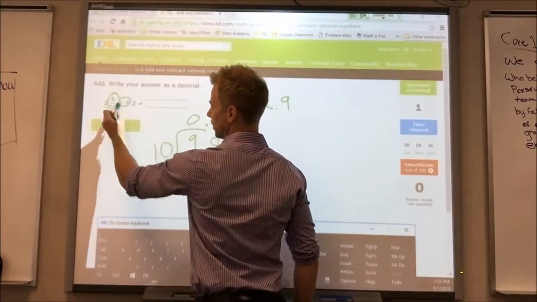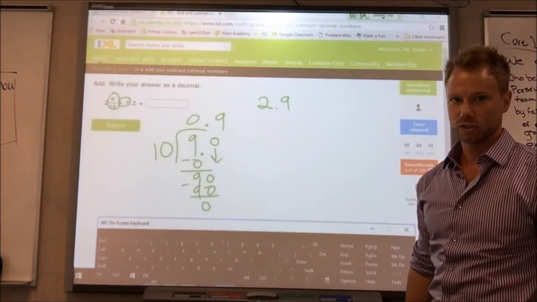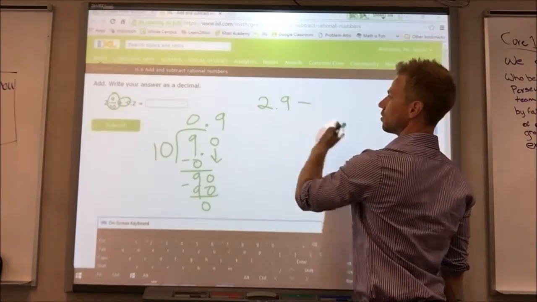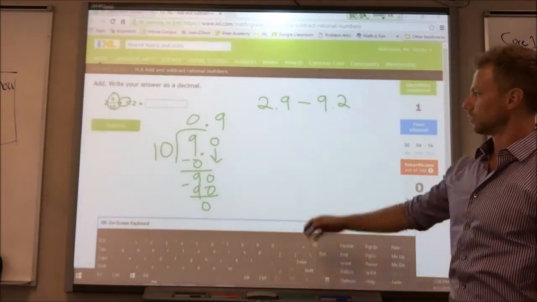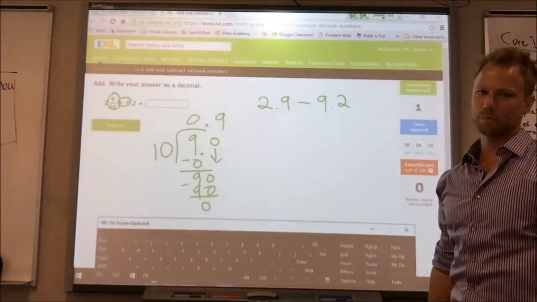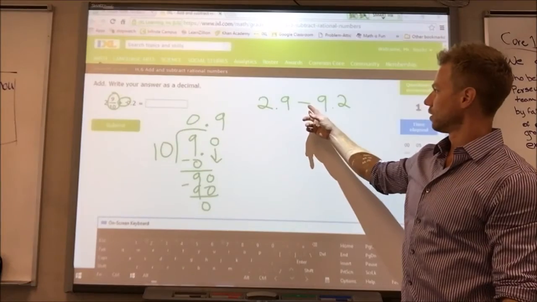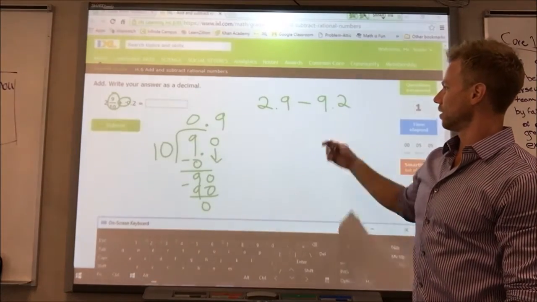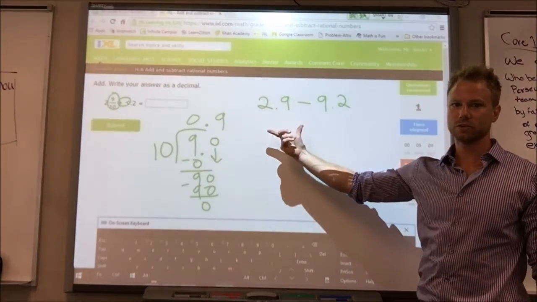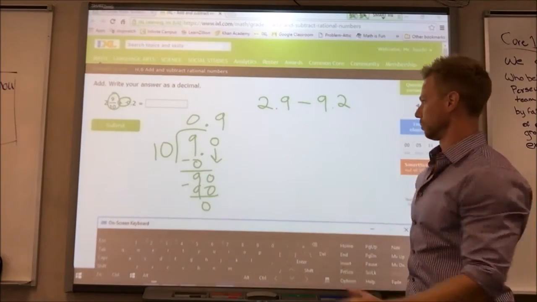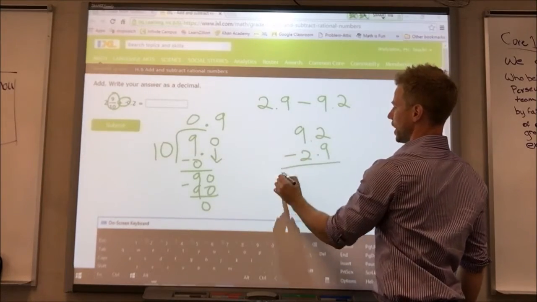Here we have signs that are unlike. We have a positive and a negative, and we should know that simplifies to a -9.2. So 2.9 minus 9.2. All right, we have a positive 2.9, a negative 9.2, so we need to subtract those and keep the sign of the bigger number. So we'll line up our decimals and subtract.